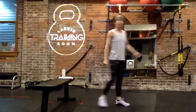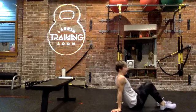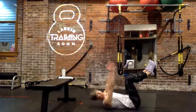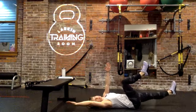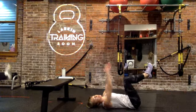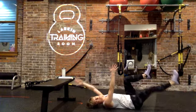Great. We're going to do my all-time favorite core exercise, the dead bug. Very unglamorous, but very good. So we're just going to have our head down, and we're going to extend opposites. If it feels easy, you're doing it wrong, because we want no space here under the back. So we have to brace really hard.